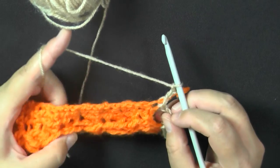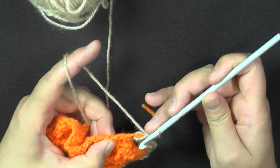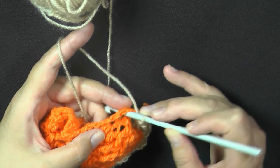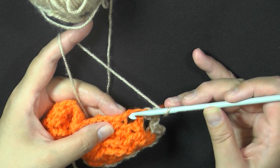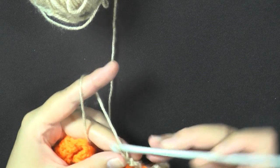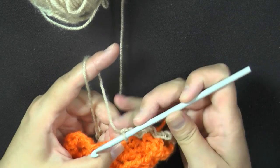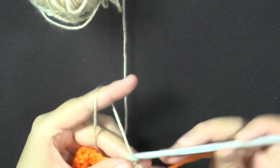And now you're going to be working on the other side. I know it's hard to see. This is the double crochet, and there's always going to be a little piece of string that's an indicator that underneath is where you want to put your slip stitch. So I'm going to chain three again, find my next little space here, my little line indicator, and slip stitch.